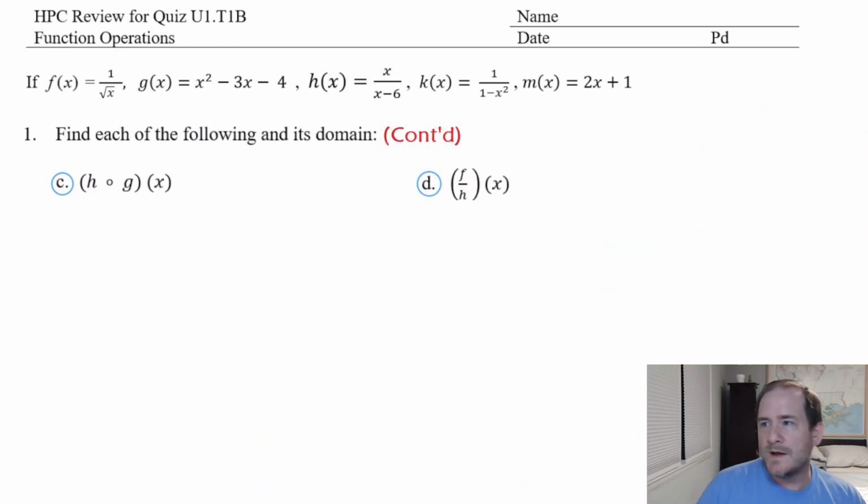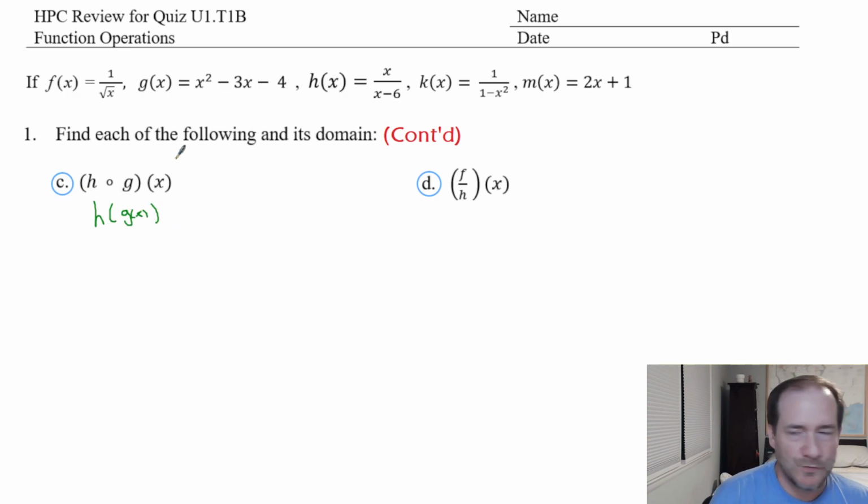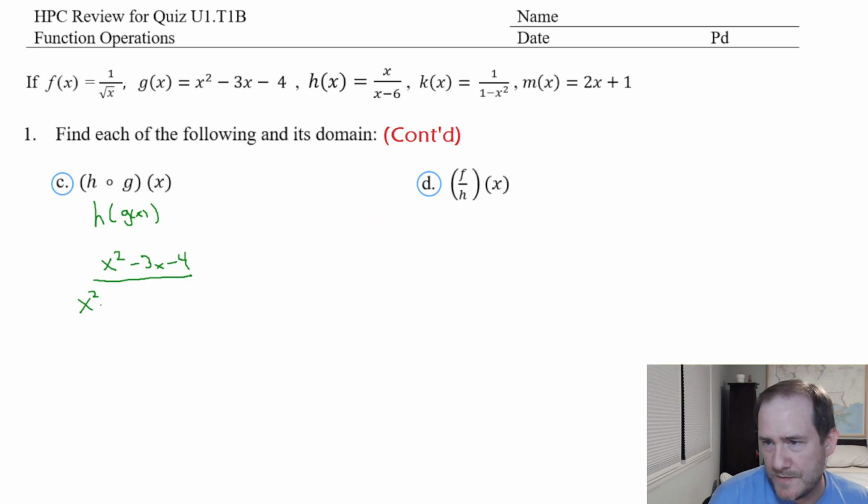Moving on. Hey, let's do h composed with g, which you will not pronounce as hog. This is h composed with g. All right, so this means h of g of x, which means if we're trying to write the algebraic rule to model this, then it's function g getting crammed inside of function h. Ooh, that's a bloody nightmare. Okay, well, do it anyway. So the x in our numerator becomes this entire quadratic trinomial, x squared minus 3x minus 4. And then the x in the denominator also becomes x squared minus 3x minus 4. But then there's also a minus 6.